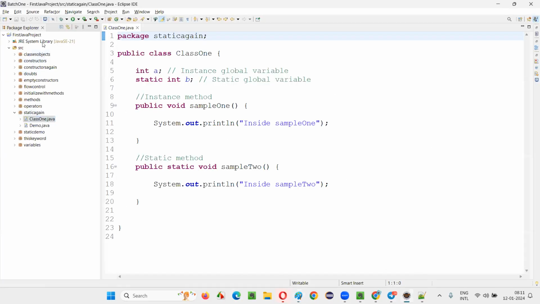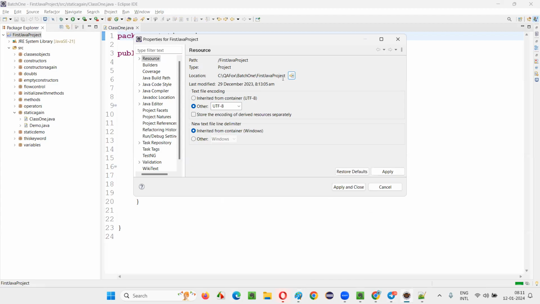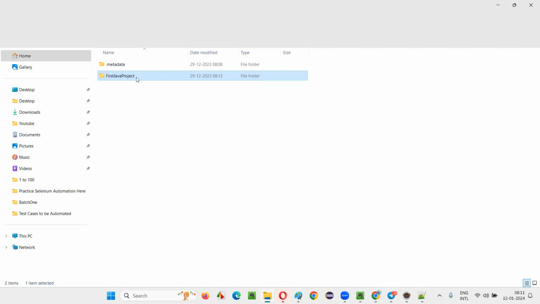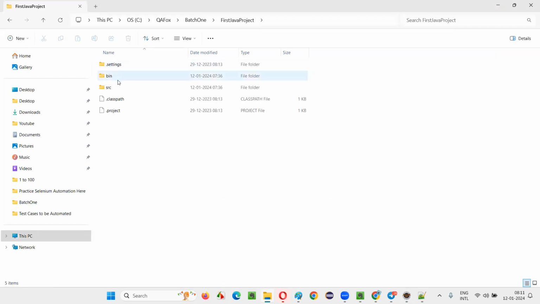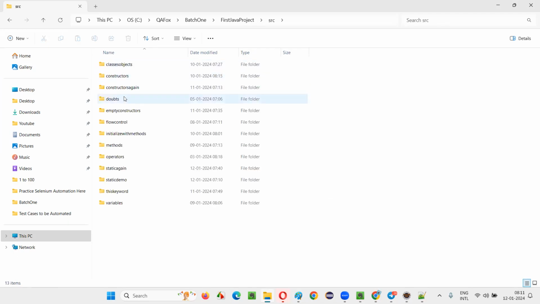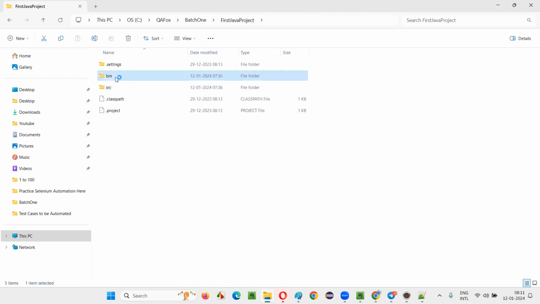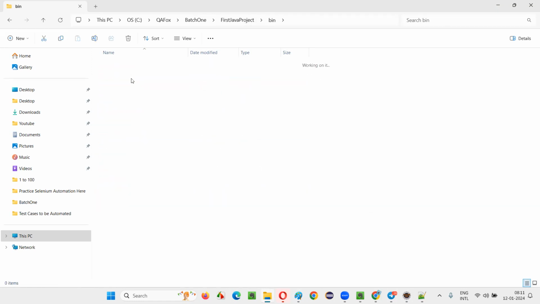Okay, I'll show you the .class file. Let's go to the project location. This is a project. Go inside the project. Here SRC is there. Under SRC, I'll go into one of the things, variables demo. This is a Java file. For this .java, when it is compiled, here in the bin folder of this project, again the same variables, a .class file is created or not? After compiling, for that Java file a .class file got created. Let me open this.